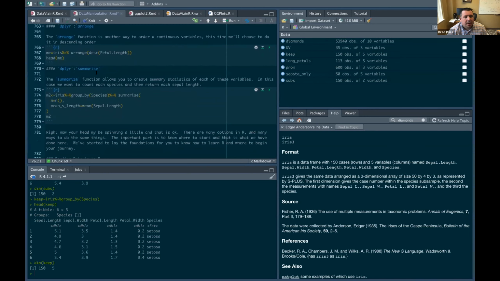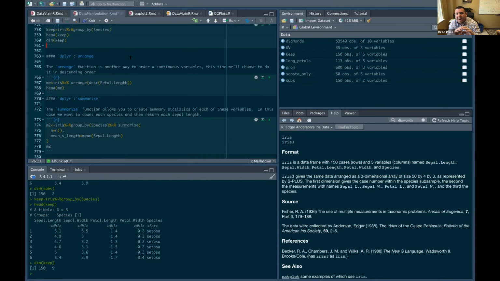So go ahead, Brad. Let me give you two other things on that. The group by function is actually your friend in a lot of cases because of what Catherine just said. It's like a sort, but what it does is it splits the data into groups. So let's say you wanted to take the average after the fact. It allows you to do that group by and then take the average.